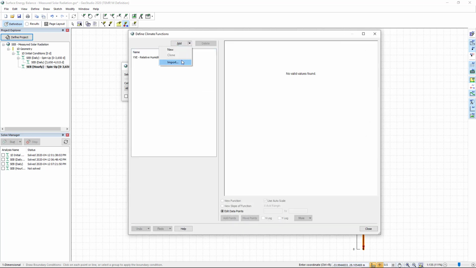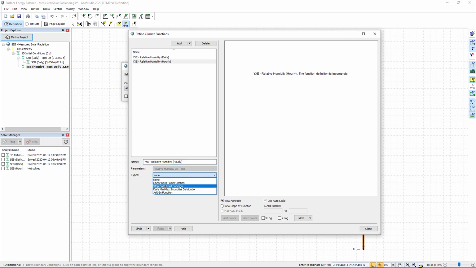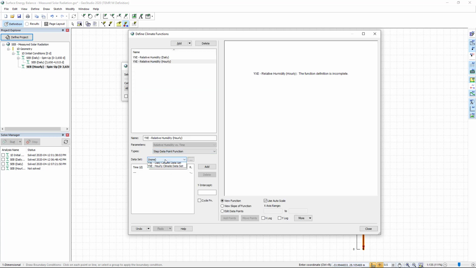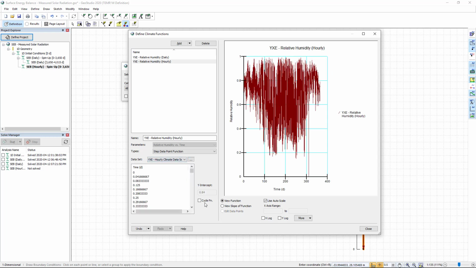Relative humidity, we have data. So that would be on an hourly basis. That's a step data point function on an hourly basis. And the period is 365 days.